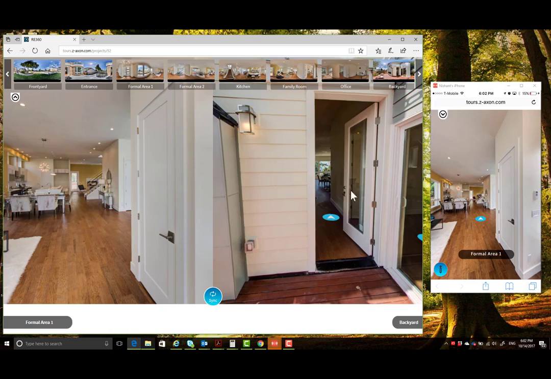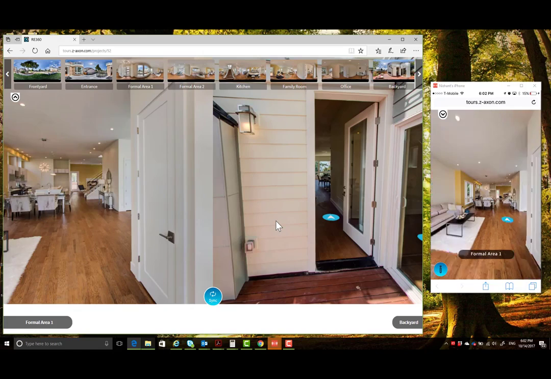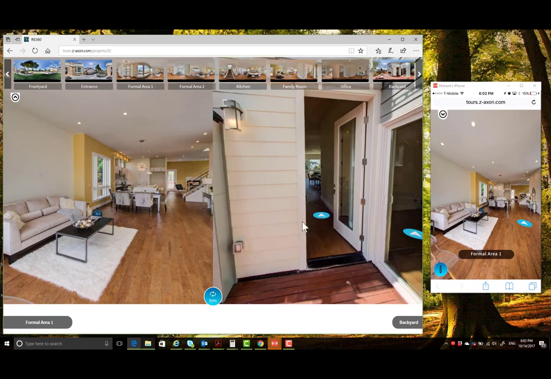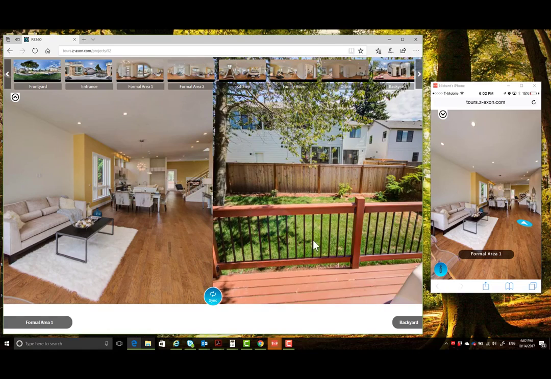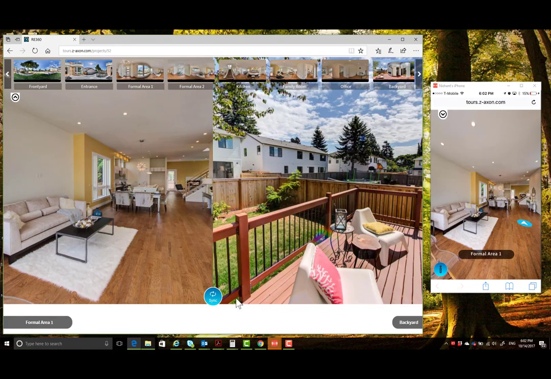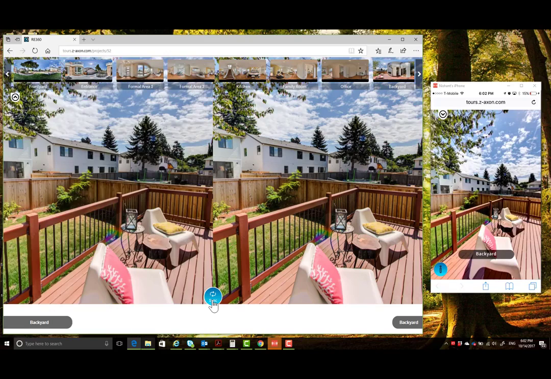The agent can of course check out other pieces of the property, other places of the house, as the buyer is doing his thing. And if they like something very specific, like in this case the backyard is really beautiful, they can change the view for the buyer and talk about the backyard. This really changes the way the agents are conducting remote tours and attracting international clientele, but also gives a leg up from a competition point of view in terms of time saving and technology usage.